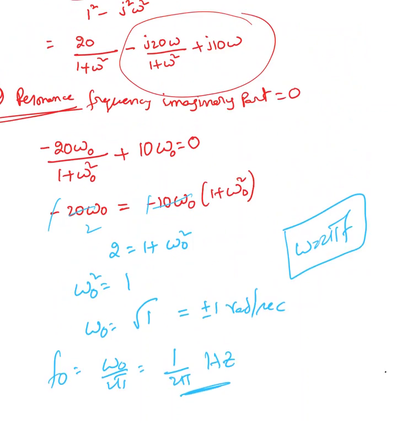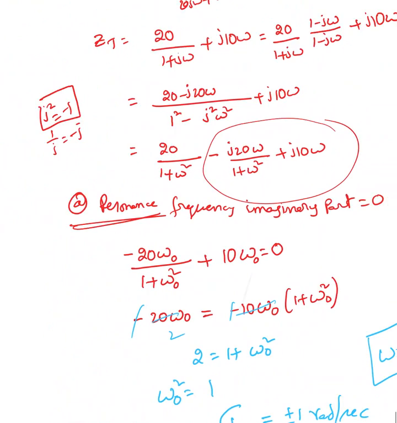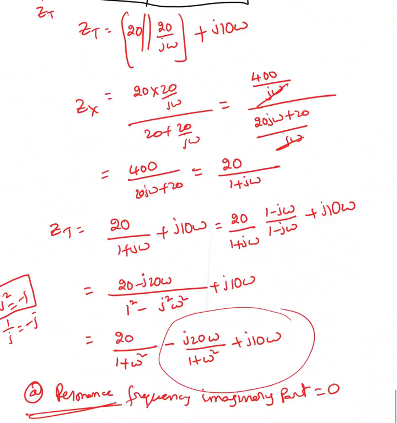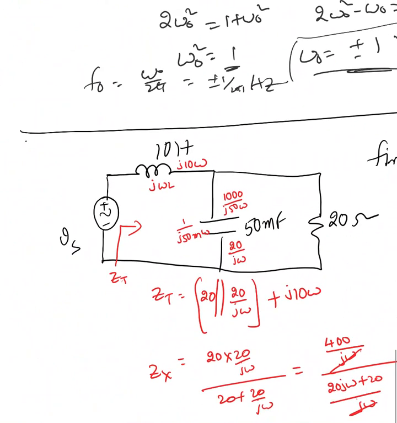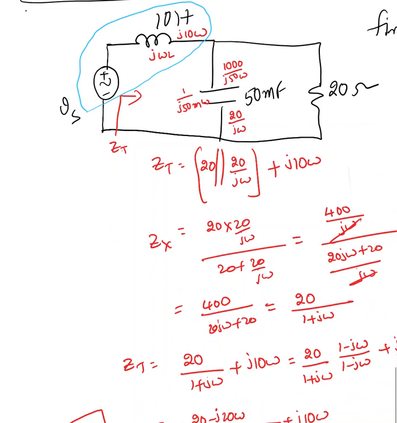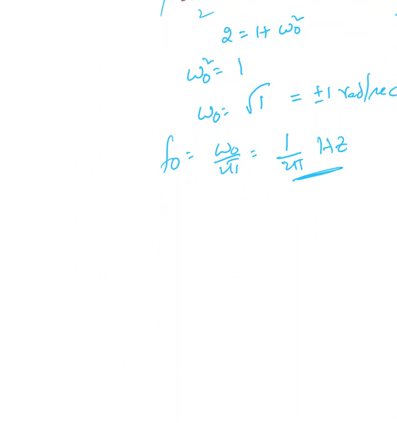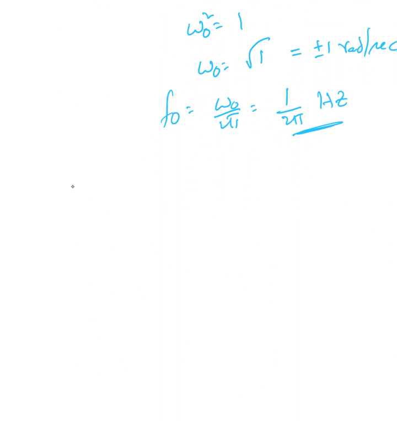Now here is my question. The given circuit has only 3 elements. It's a series parallel combination, right? Is there any way I can transform this voltage source in series with inductance into a current source in parallel with resistor? By using the source transformation theorem, I can do that. So I will end up like this.